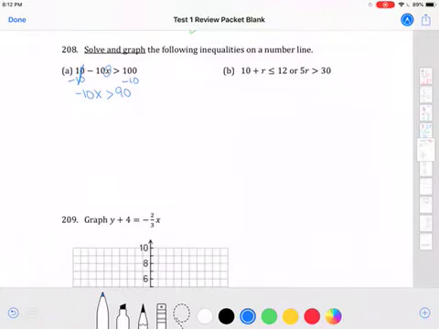Okay, to get x by itself, I'm on my last step. Get rid of what it's being multiplied by dividing by that negative 10. Now, huge red flag here. I'm dividing by a negative. When you have an inequality and you divide by a negative, you have to flip that sign. So it is no longer a greater than, it's a less than. It's going to change where you shade. And then 90 divided by negative 10 is a negative 9. So I originally told you we're starting with a greater than. When you solve, you divide by a negative, you flip that sign, and now it's a less than.